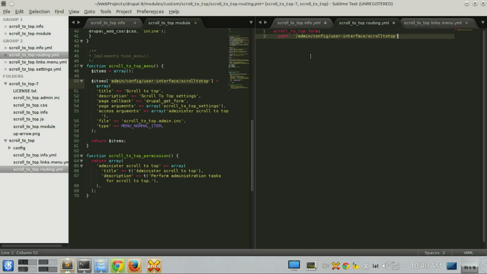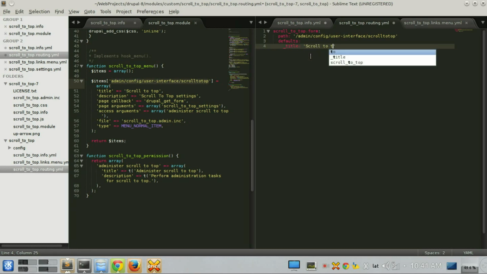Here, and we're going to configure the default values. One of them is title. I'm gonna put Scroll to top, and for the _form value, I'm gonna put Drupal\scroll_to_top\Form\ScrollToTopForm.